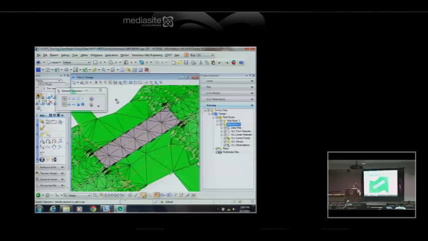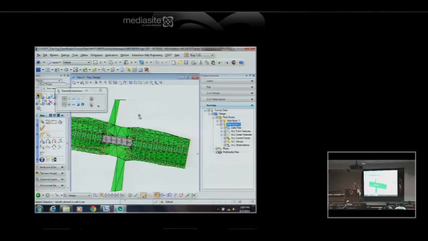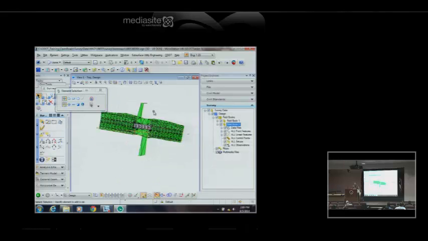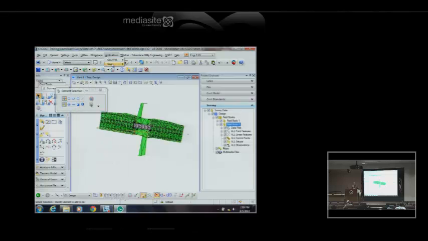Okay, I do want to talk about some road functions, and we also need to talk about geographic coordinate systems. Let me go back to the top view here, get this data. There's some GPS points out there that they brought in. Okay, so I got this data, and it was mapped using grid coordinates. So it is on the grid. Now, I have not defined a coordinate system in this file. Okay, so if I look under Tools, okay, before I do this, go to Applications, Map, Activate Map.